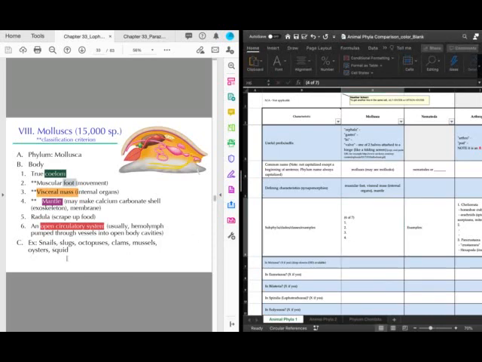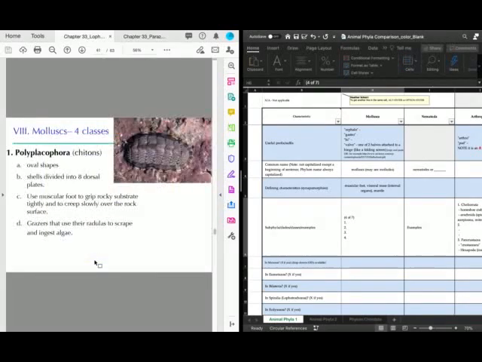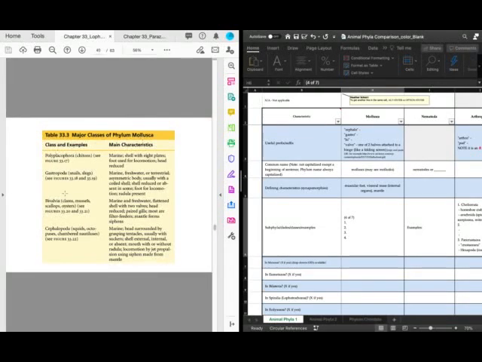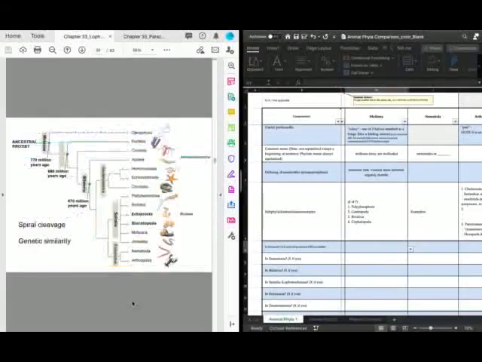Okay, here's some examples of them. Oh, here, classes of phyla. So I have 4 here, so polyplacophora. Looks like we've got gastropoda, bivalvia, and cephalopoda. Okay. Which ones is it in? So again, we can go back to our phylogeny. Actually, do I have it before this? I do. Before here. So is it in metazoa?